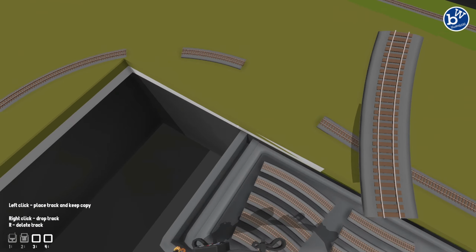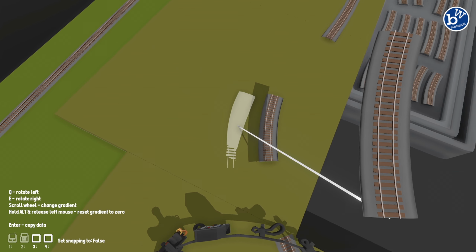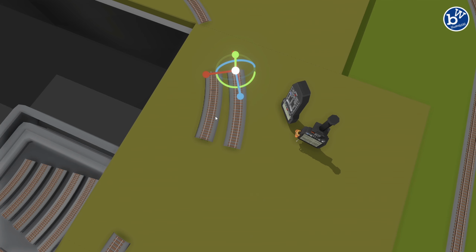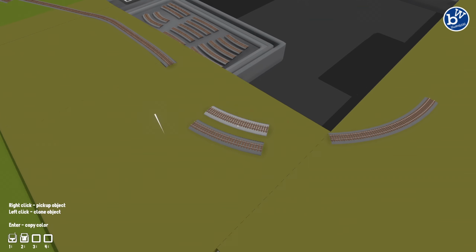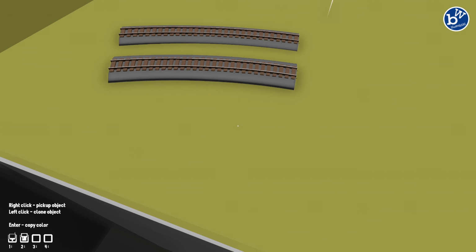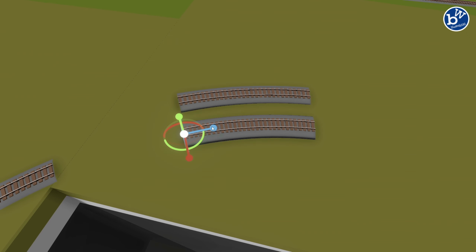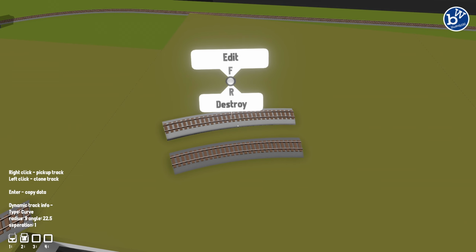Okay, well, if I'm going to attempt this. No, snapping off. Oh, I have to do something about that. Is that a track up in the air? Well, I'm not entirely sure, actually. It looks probably better if it's down a bit, doesn't it?